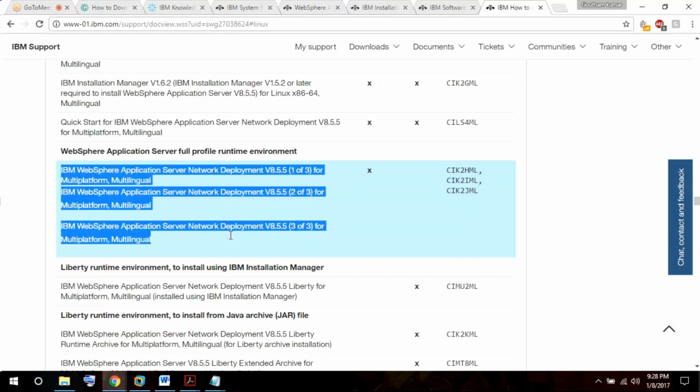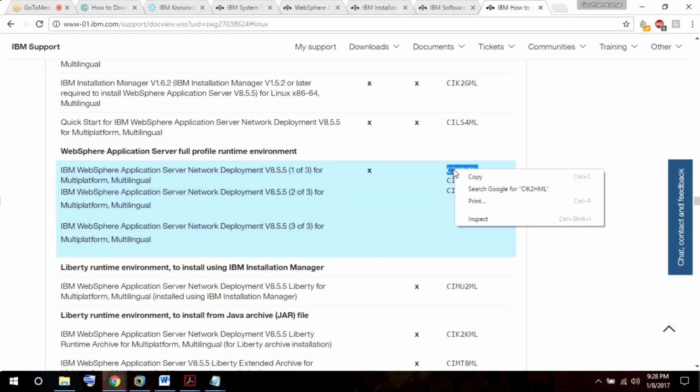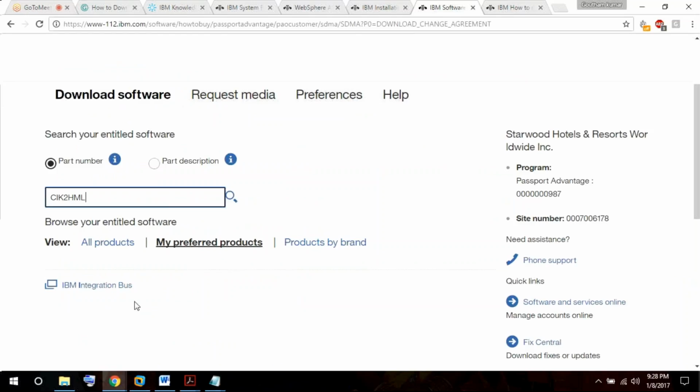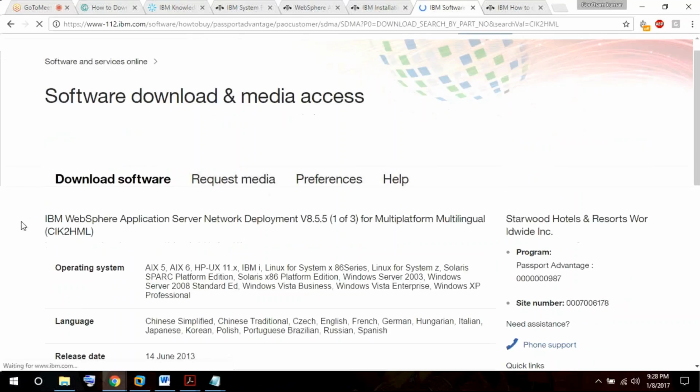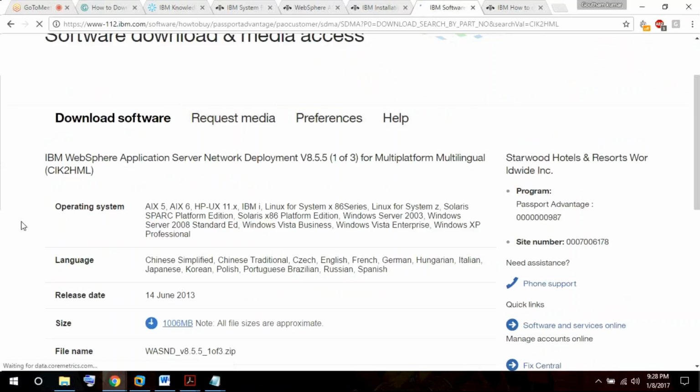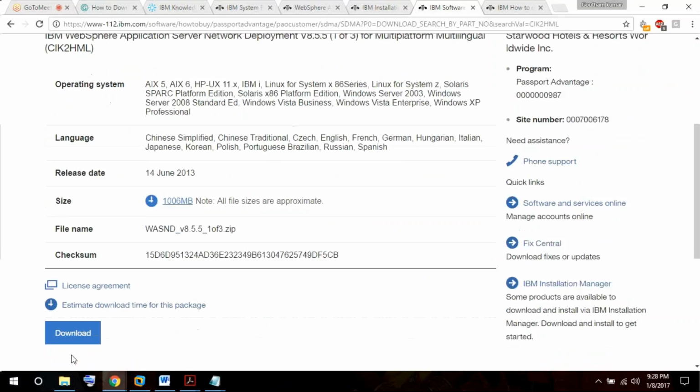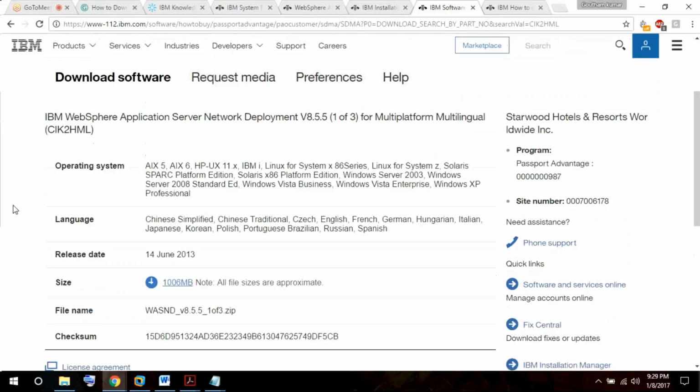So I'll just copy the first one, and once I give it here, if you're entitled, you'll get it. So you can copy any version, but whatever your license entitles, that only will get a valid output. Otherwise, it will tell you that you don't have a license for it. So since I have a license for this version, I'll get something like this, download the software. So this is the actual licensed product. You just click the download, then you can download it. So this is the actual licensed product, how I am installing. So this you can't get freely.